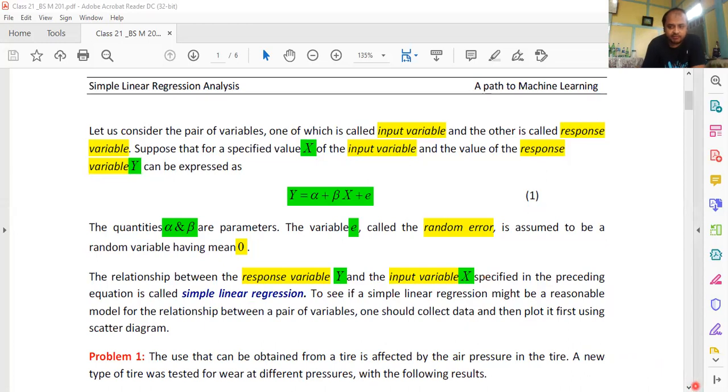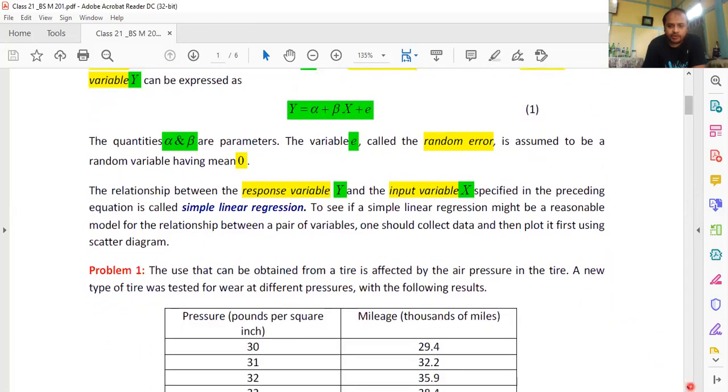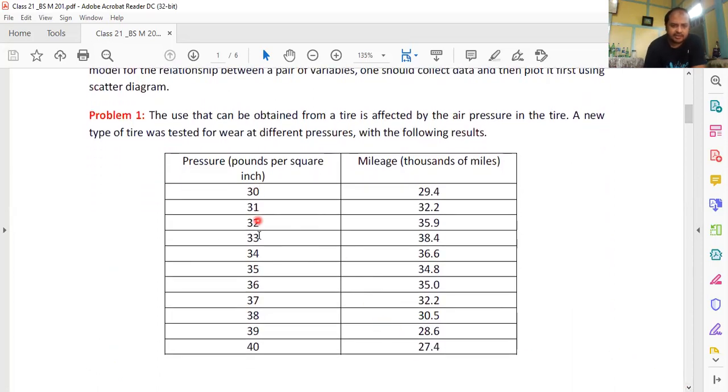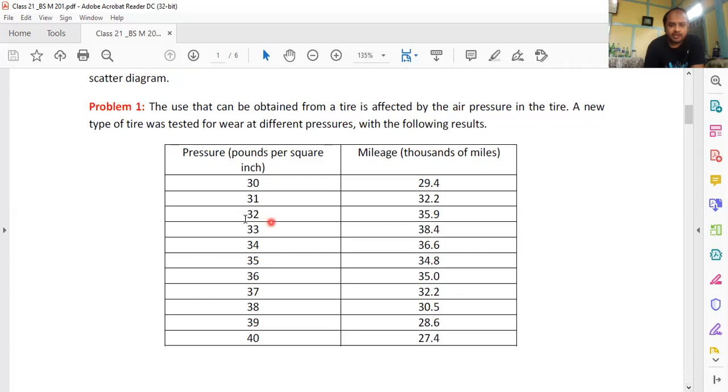Say for example, I'm not going to read out this particular problem. Just treat this particular column as capital X, and that particular column as capital Y. I am not interested in what is written above. It is some sort of problem where capital X and capital Y are given. But if I now ask you that these are the values of capital X and capital Y, do they have any sort of linear relationship between them? Immediately you cannot answer this question, because these values are not systematic. Now these values are not very large in number.